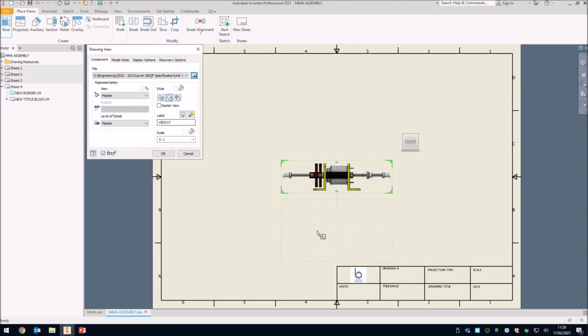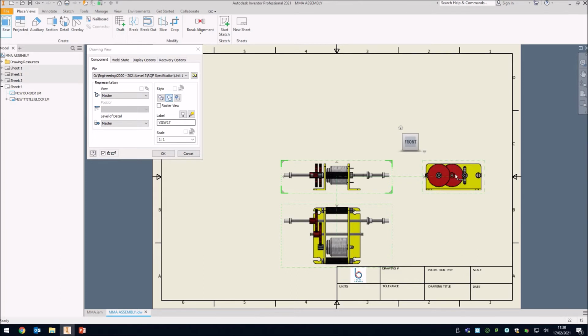Now, Autodesk Inventor automatically defaults to something called first angle projection. What first angle projection does is set the views of your object in relation to the front view that we've put on. If you're not happy with this front view here, you can rotate it round. I'm happy with it. So I'm going to drop this next projected view underneath, and then come up to the right hand side and drop the next projected view down on there. Now I'm going to right click that and select OK.